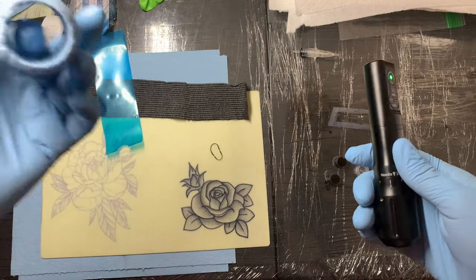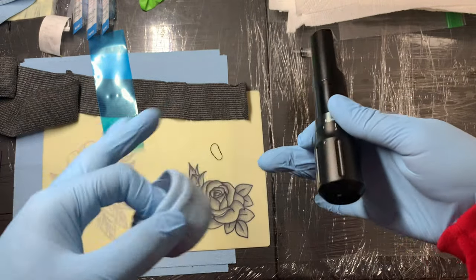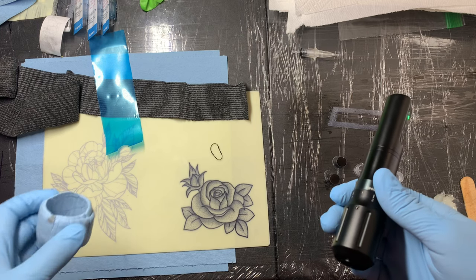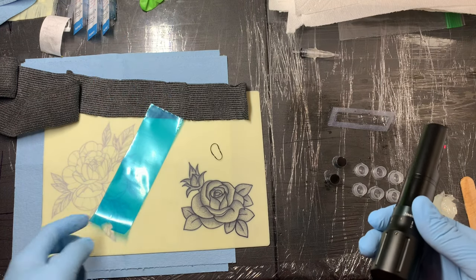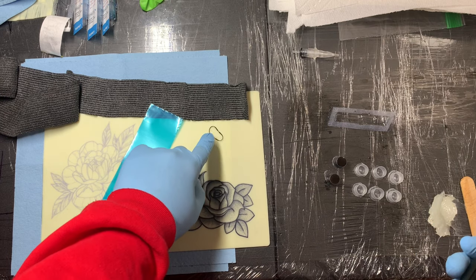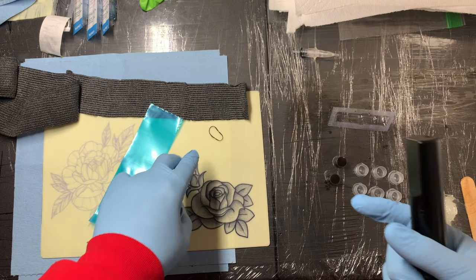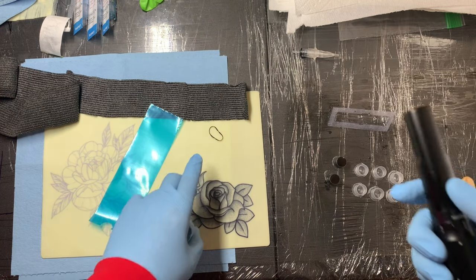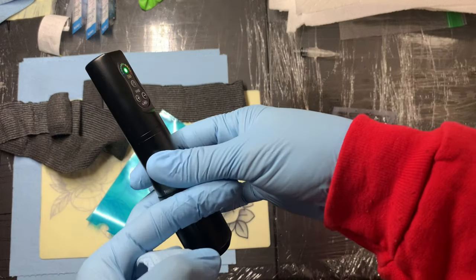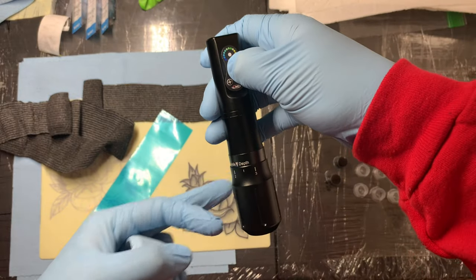This is a napkin. Basically, I'm going to show you all the tools that you would need to wrap it. And wrapping is subjective, to each their own. But for this, I have a plastic sleeve, obviously, here. This is just a regular hairband, like a little rubber hairband that you can get anywhere, like at Walmart, even the dollar store. It comes in packs of 1,000 or 500 for a couple of bucks. Get those. And I have obviously the grip tapes. I previously had the wrap, but I unwrapped it to show you all how to wrap it for this video. Now I'm going to go ahead and just shut it off for now.